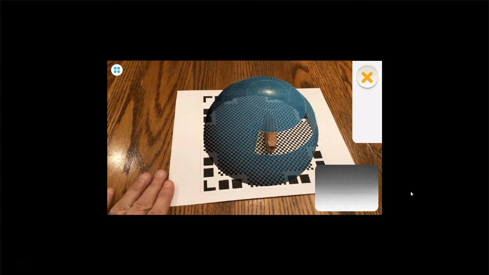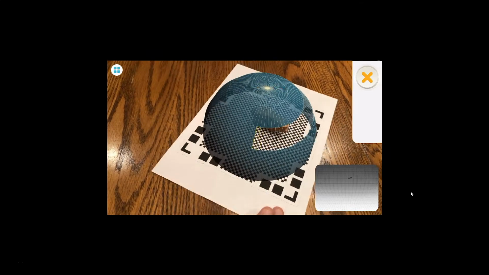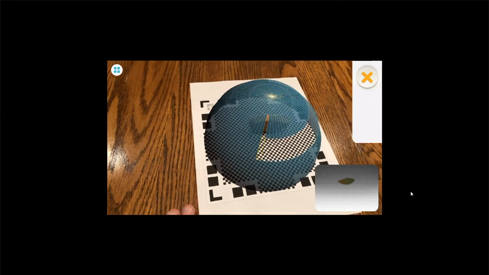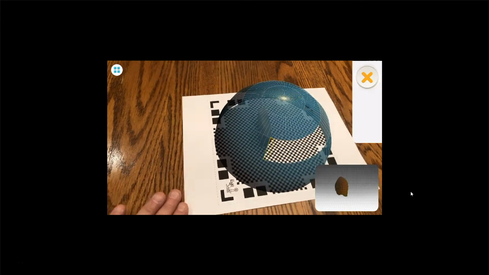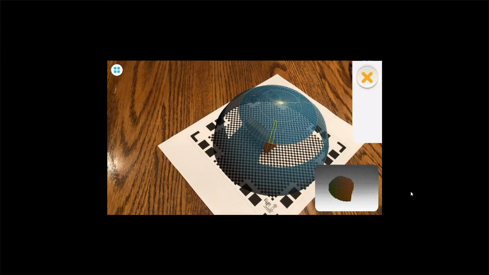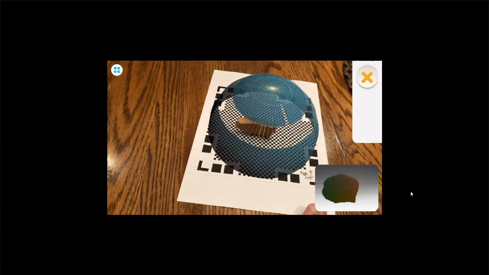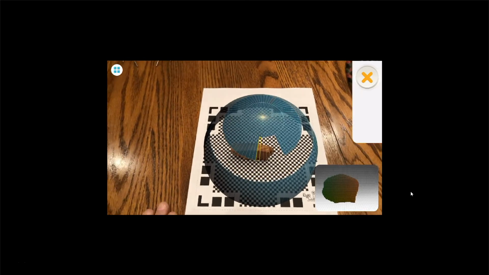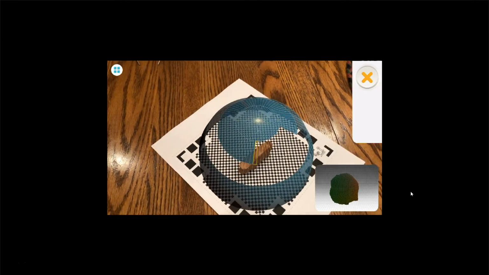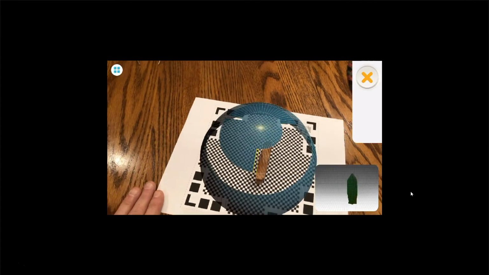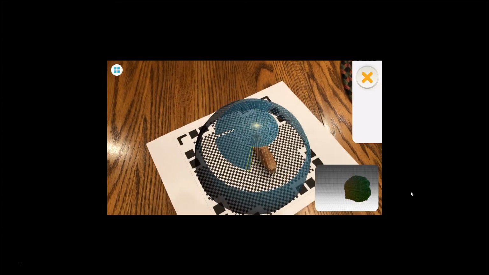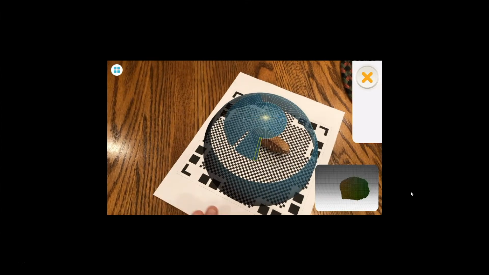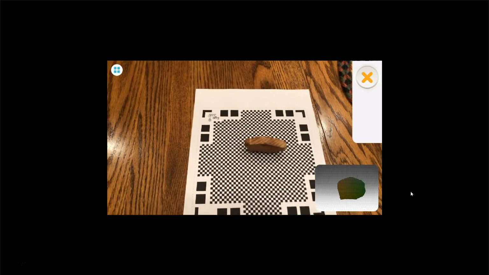You use your phone to basically take image slices, and it uses the reference map to take slices across this hemisphere of the object. You take one set of images with the object in one orientation, and then for better resolution you can change the orientation and take a second scan, and it will then merge those two scans together and provide a file that can be used in augmented reality.